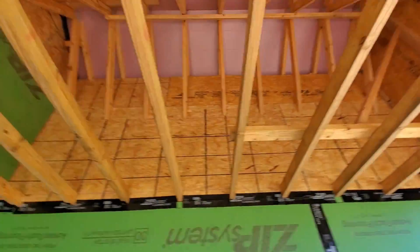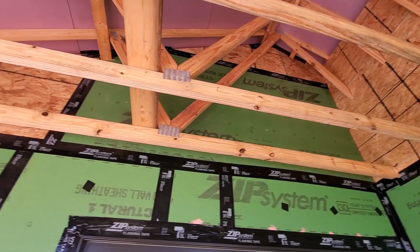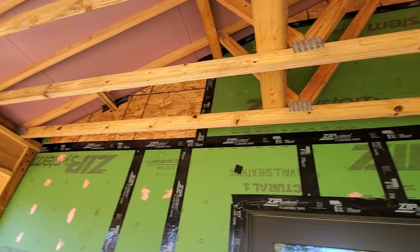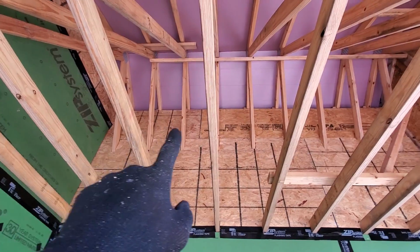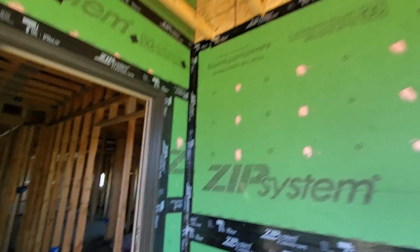So that's all done. I taped a couple of the seams that may have a gap where the spray foam may push out a little bit. It's not really that big of a deal. It's expanding so fast. So up there, it's pretty much all open, 3.5 inches. That's not that big of a deal.